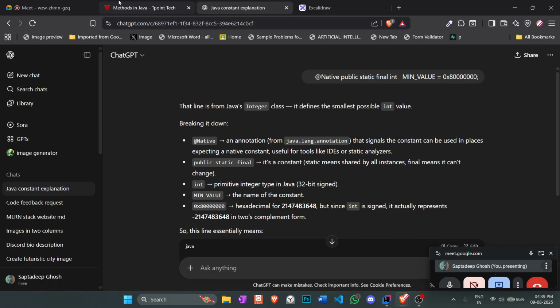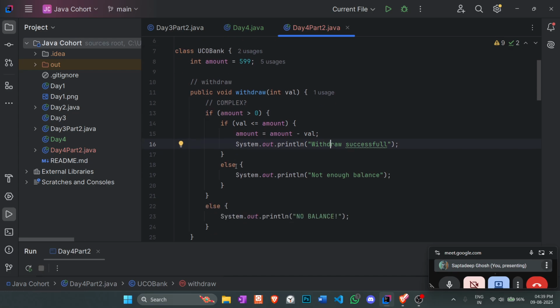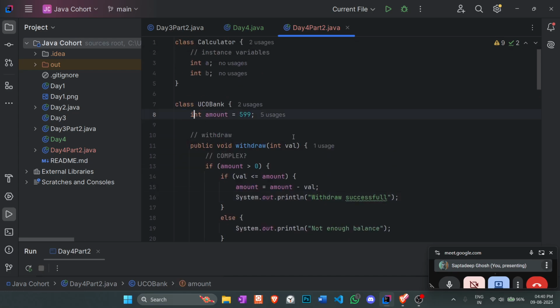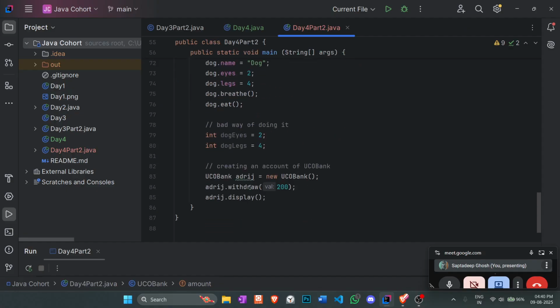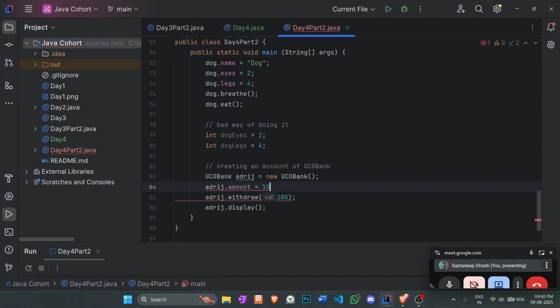So let's make it private. If you don't make it private, what is the problem here? Average can make the amount this big. Can he do this?